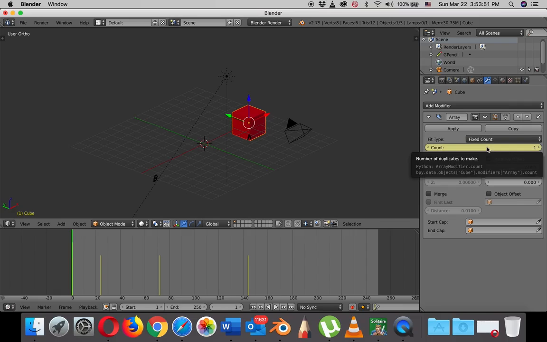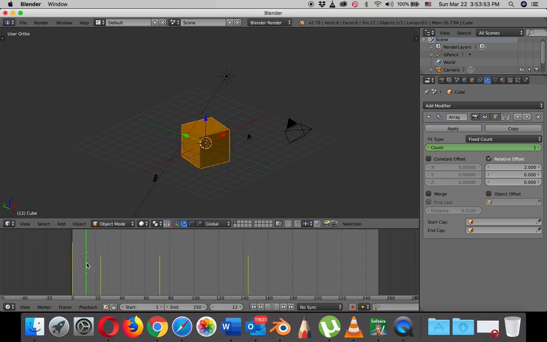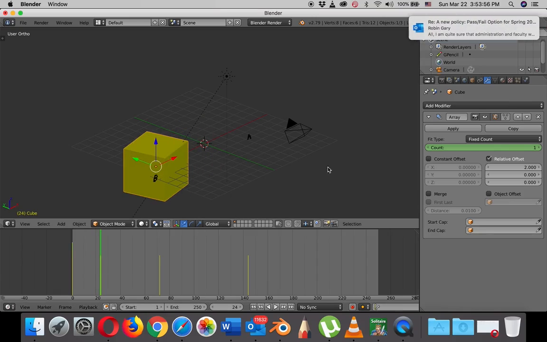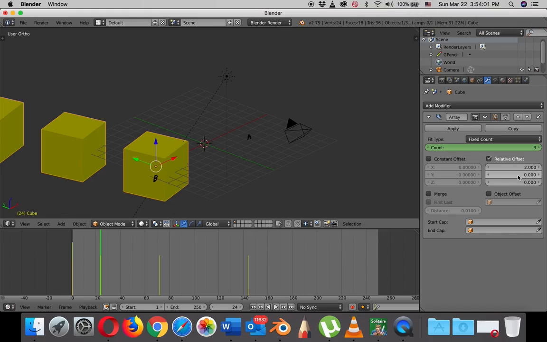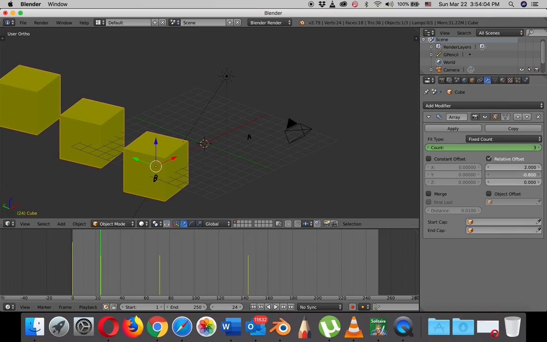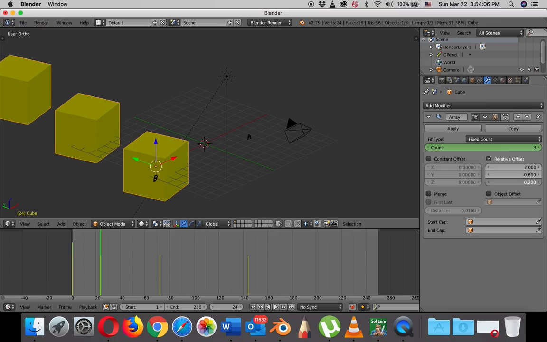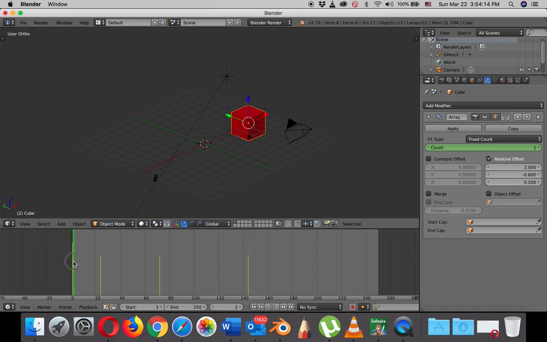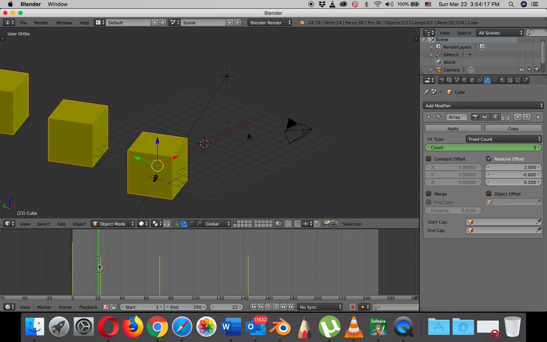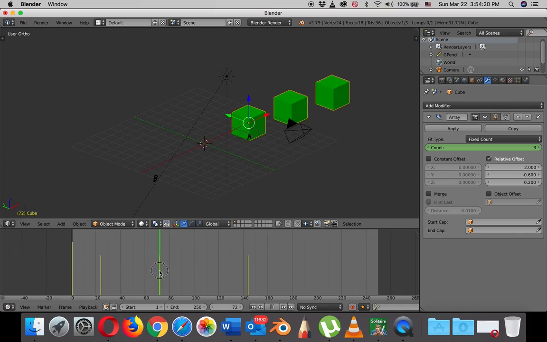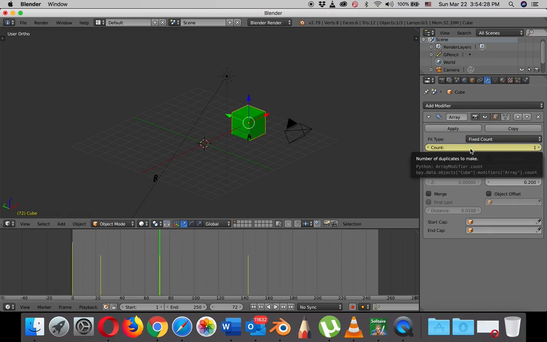Okay. Hit I, and then I'm going to move to frame 2, and here I'm going to give it a value of 3 and change some of these values as well, like so. And we'll hit I again, and let's see what's going to happen. See, it started with 1 cube, and then it became 3, and then on keyframe 3, I will go back to 1 and hit I.